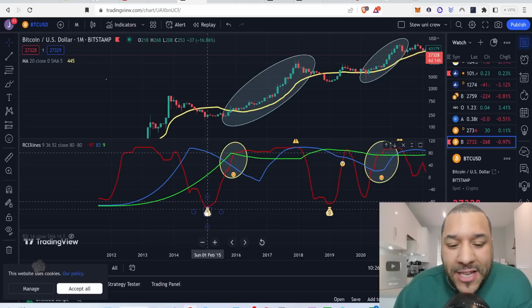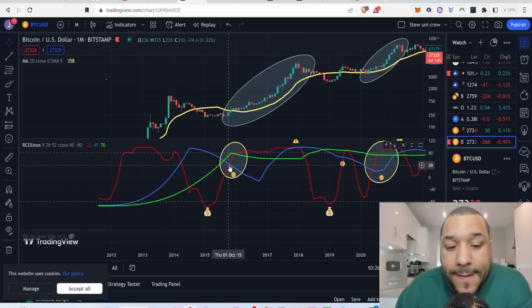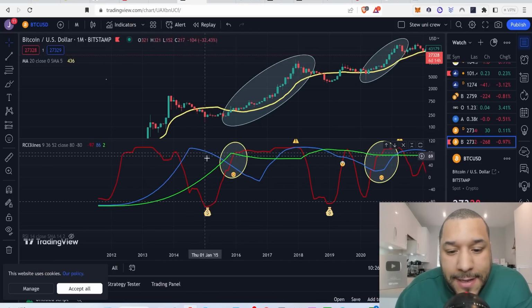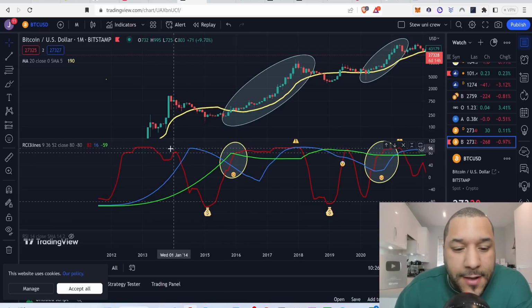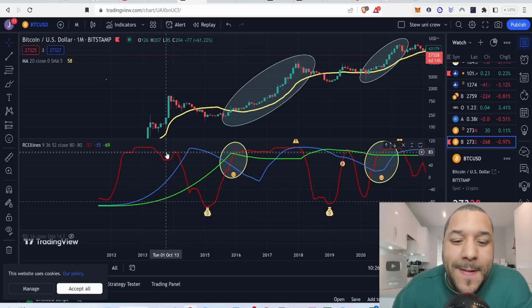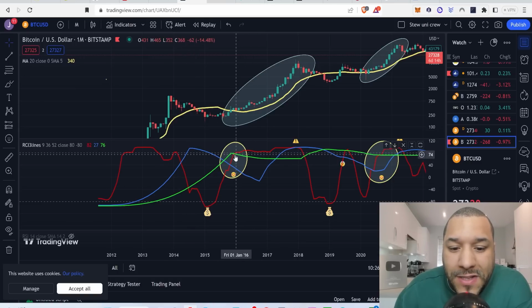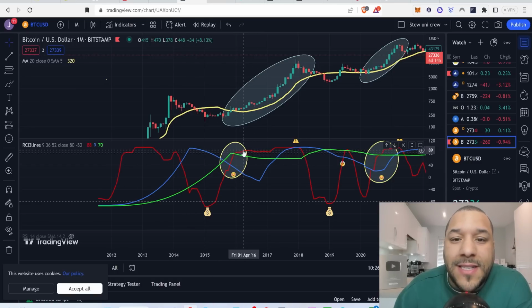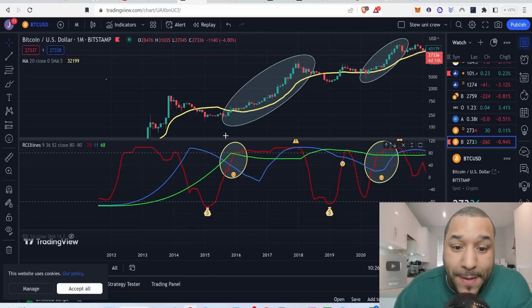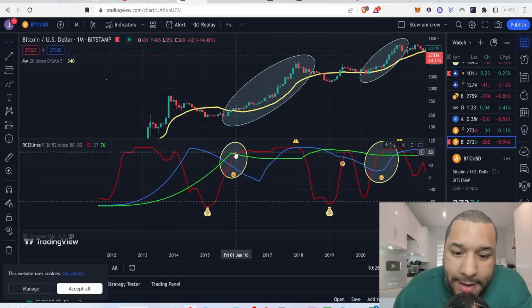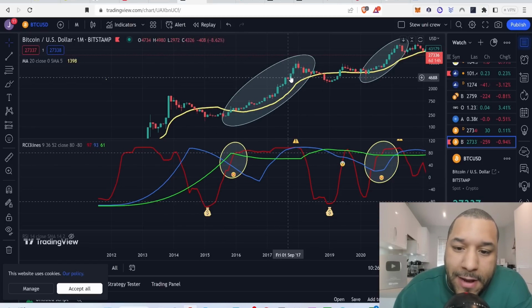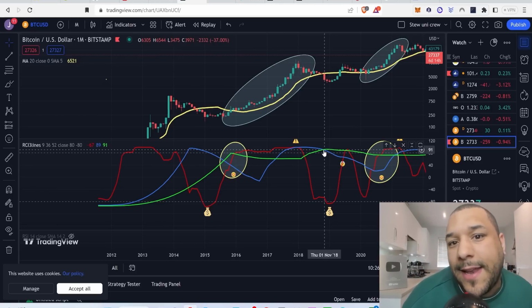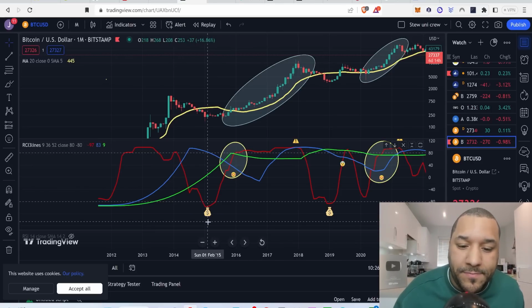Because when you wait patiently for this red line to come up again and pierce these dotted lines, come straight through these dotted lines, the longer this red line hovers above these white dotted lines, you're going to see some serious rally. Because that's basically what we're seeing here. We see the red line come up, it hovers above the dotted lines, and you're seeing what's happening to the price, right? So you kind of get an understanding of why I'm showing you this red line.